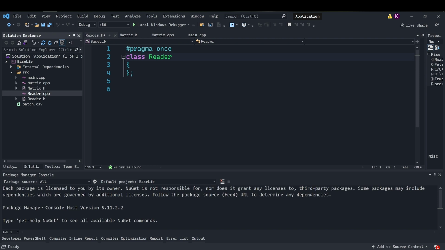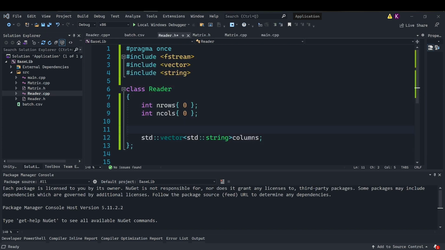You may be wondering why we need to create a class in order to put in a logic to read data from files. We could of course put the logic for reading data from files into our matrix class. But then if we do that, we will be violating the purpose of object-oriented programming. Because in object-oriented programming, each class is supposed to have a specific function. So just like we have a matrix class which holds the logic for our matrices, we should have a separate class that is going to be only responsible for reading and writing data.